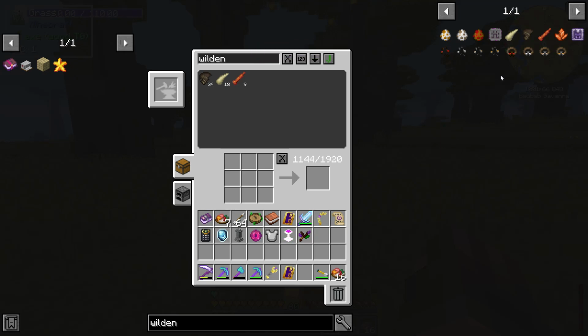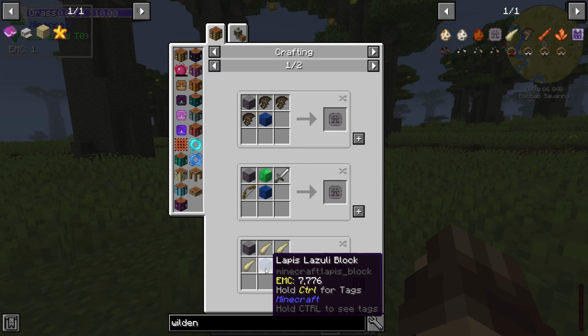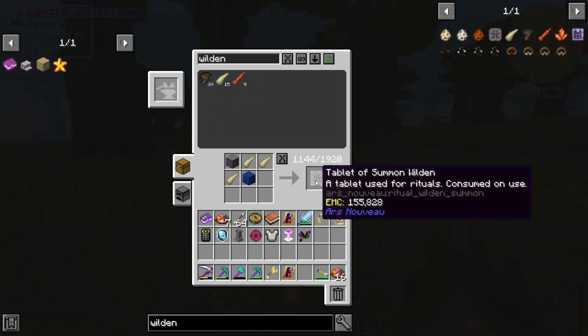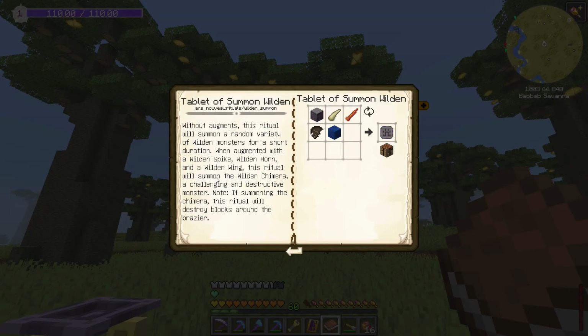Alright, so for the wilden chimera, we're going to need the tablet of summon wilden. There's a few different recipes here. I think, yeah, we've got a bunch of the horns, so let's just go with the horn recipe. I do believe. So there's that. And then if we take a look, in order to get the chimera, we have to augment it with a spike, a horn, and a wing.